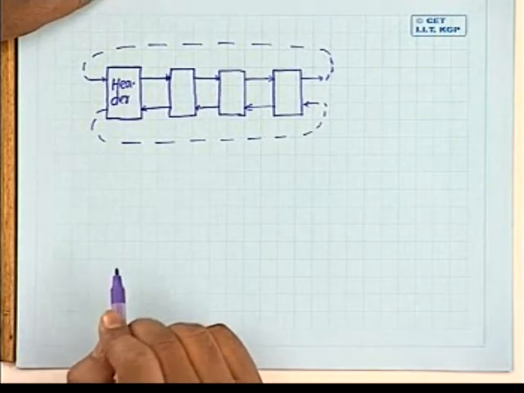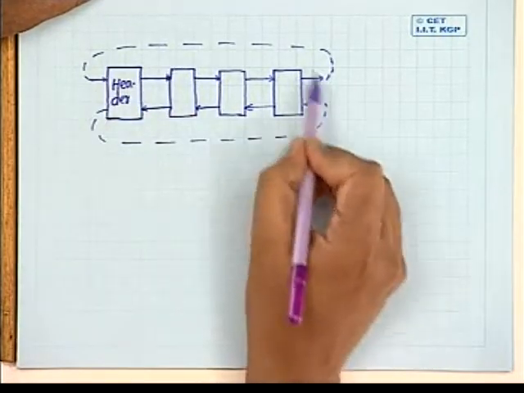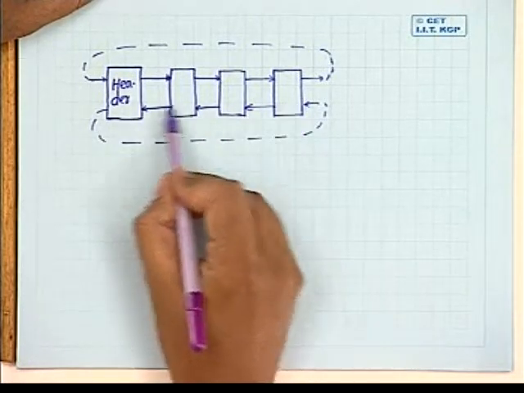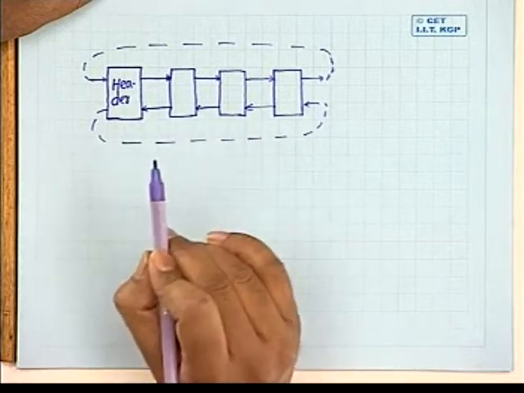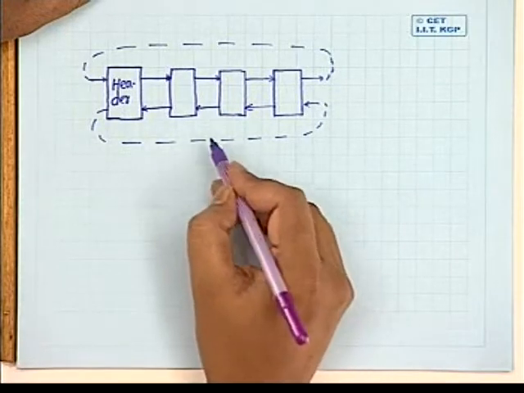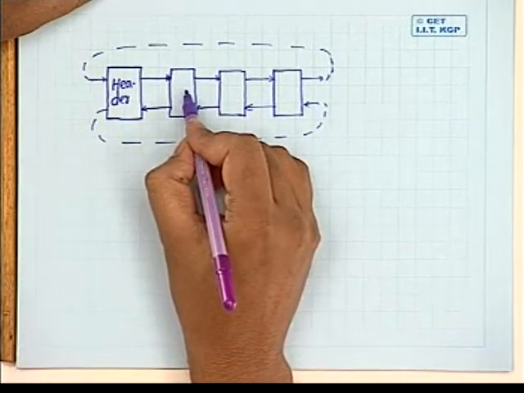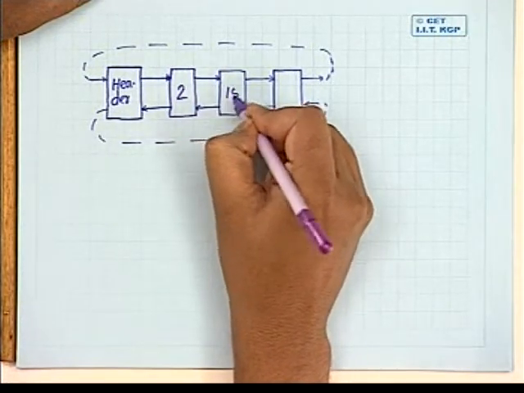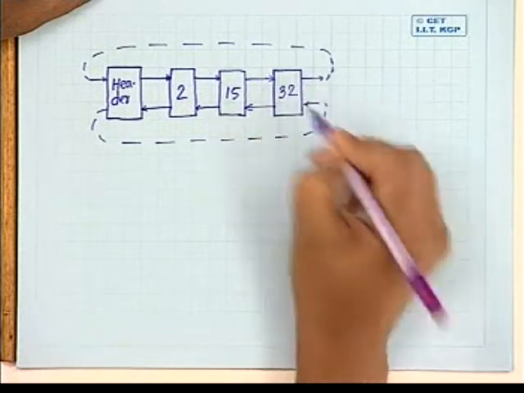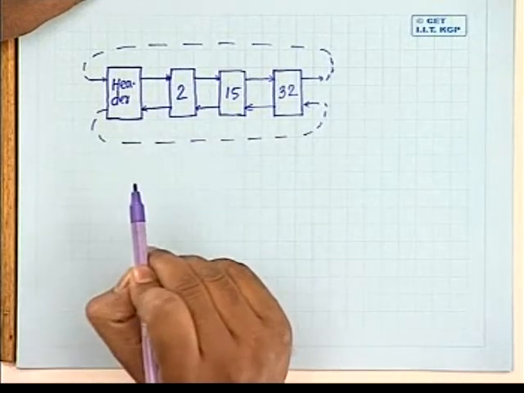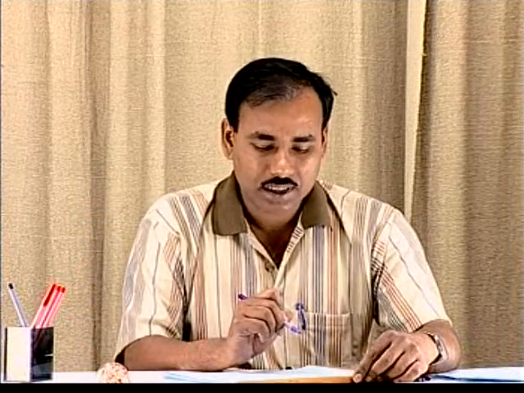Now let us assume that this is a free list. That means this header is the header of a free list, and all the buffers which are there in this doubly connected linked list are all free. That means they are not being currently used by any process. And let us assume that the data blocks contained in these buffers have the block numbers, say, 5, 2, 15, 32 like this. And if we assume that these are the only buffers present in this free list, now suppose a process makes a request for a block number, say, 10.